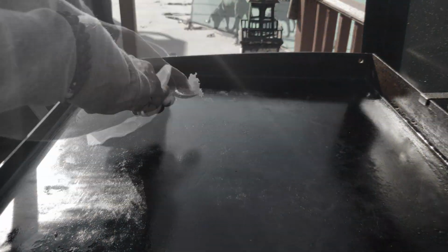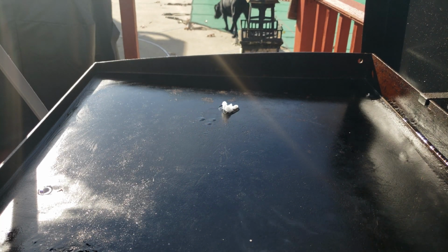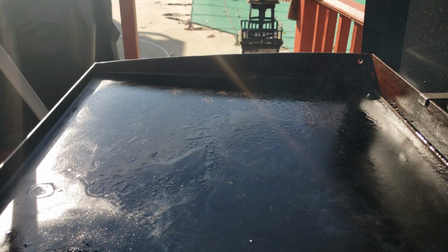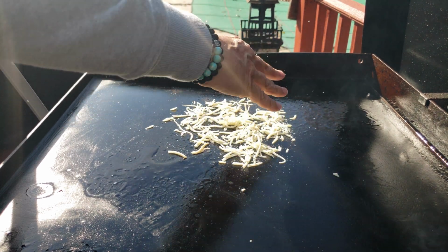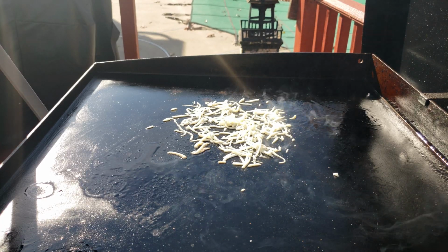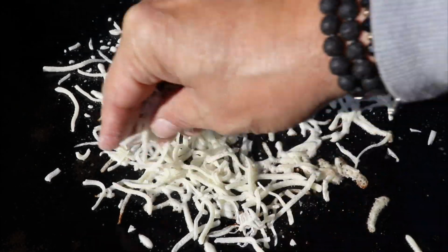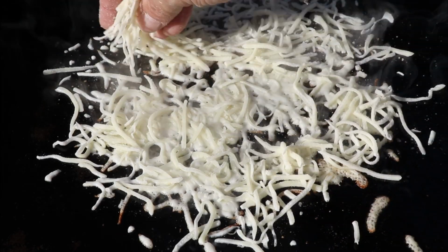We want to clean our grill down. We are getting ready to melt the cheese, right? So we want a pretty clean surface before we do that, right? And we start layering our cheese into the best circle that we can. I know these smash burgers are going to be big, so I'm not looking at covering the whole thing top to bottom, but I'll get the top, the sides, and partial bottom and down.